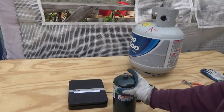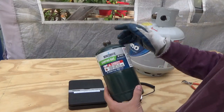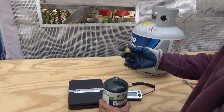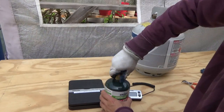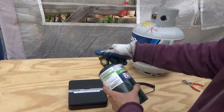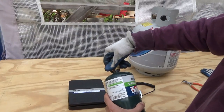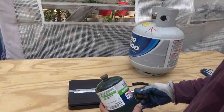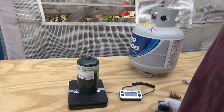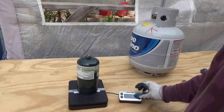If you happen to overfill this bottle, so this bottle net weight is 16 ounces. That's the weight of the content, the weight of the gas alone, not including the bottle. If you happen to overfill this, just use this tool again, put it in, and you can vent out the gas like so. Make sure that you're in a well ventilated area, and no spark, no fire, otherwise it's gonna create an explosion. But anyway, let's wait again, see what we got. 1 pound 11.9. So I've lost about half an ounce in just a few seconds.